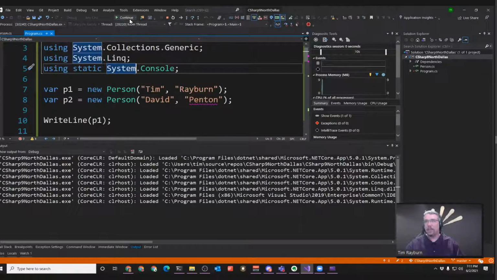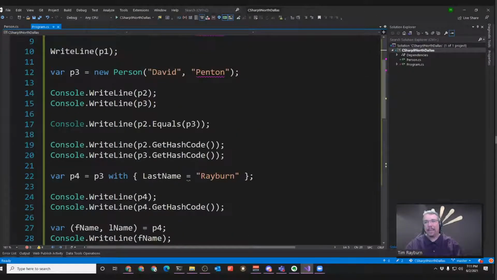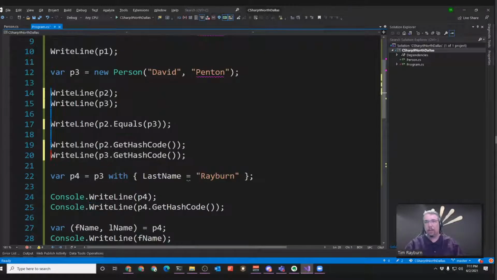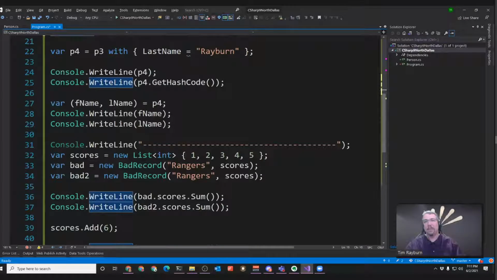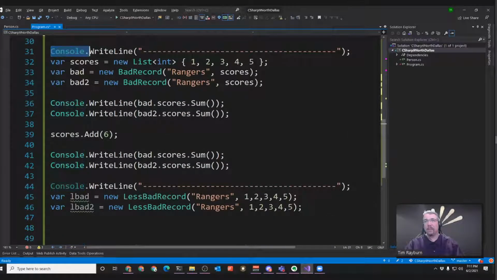So let's go ahead and let that run. Okay. So I can now stop being in the habit of typing console all the time and just go down to writing write line all the time. It'll make my life a little bit easier. We'll clean up this previous code to be a little bit more terse. Probably should have just done this with a find and replace, but that's beside the point.